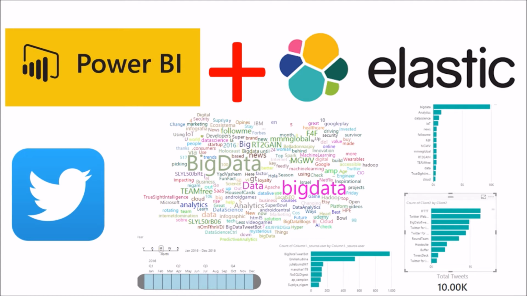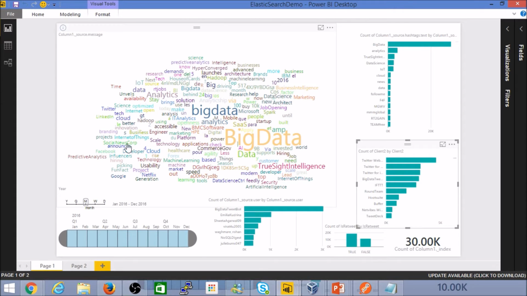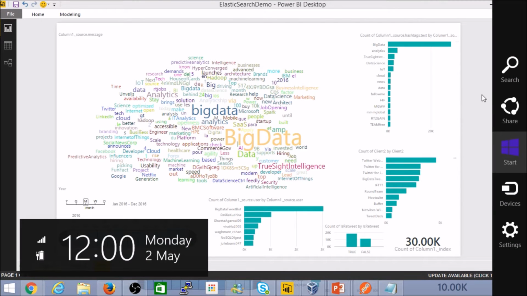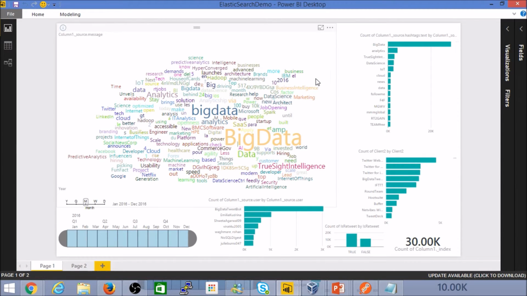So in the demo today, we'll take a look at how we can build a dashboard such as this. So right now I'm in Power BI. The end result of our exercise should be something similar to this dashboard that you're looking at here. So we have some good examples of different styles of visualization where we can view the data, the actual message data itself, and do a quick check as to what are the most popular hashtags, do some other analysis around Twitter. So this entire video will focus on us building a dashboard similar to this from scratch.